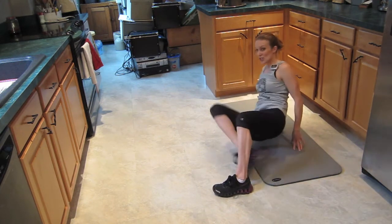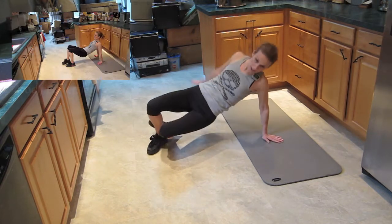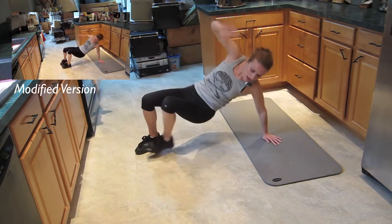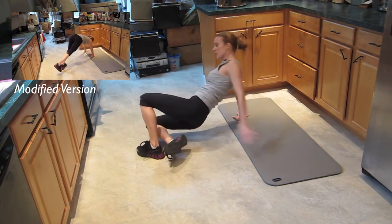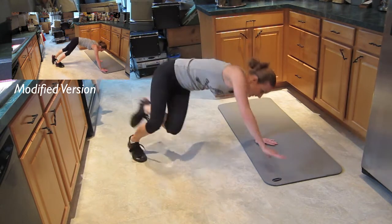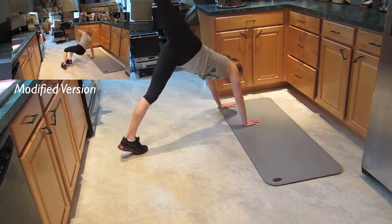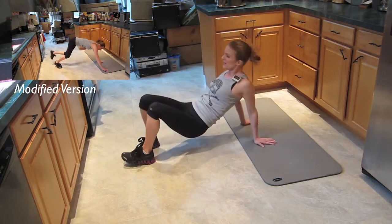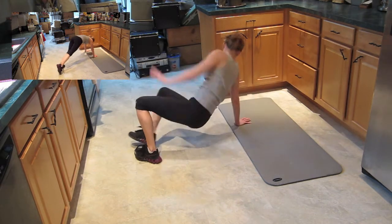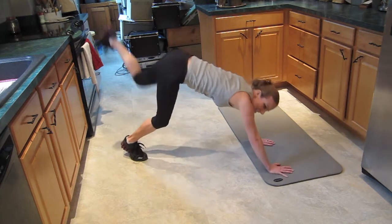In your crab position, we're gonna twist to a leg extension. Leg goes under the other one, turn over and extend. Bring it back under, other side. Leg goes under, turn over and extend. Again, flexibility has a role in this exercise. Just extend it as far as you can. Really squeeze your tush as you extend it up.